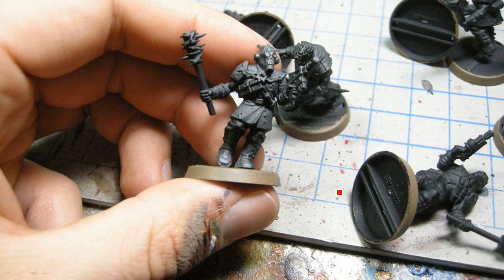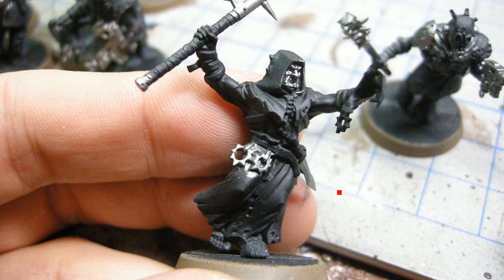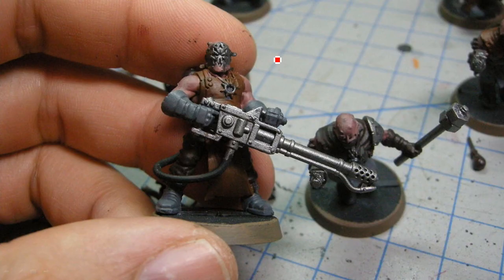Okay, so started off with the black spray paint, and then did some of the silver. I like to do silver near the beginning just because it's pretty messy, and it's hard to cover up later on. Well, it's hard to cover up if you put it over top of other things. So there we go. These are your base colors here. So we got your flesh, got some browns, gray, lighter brown, and silver. And that's really all there is to these guys.